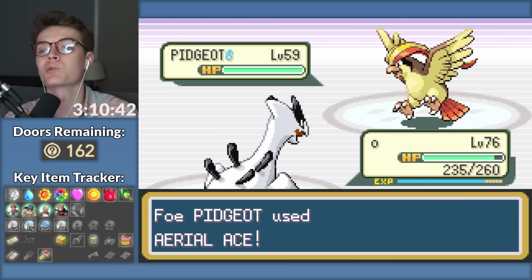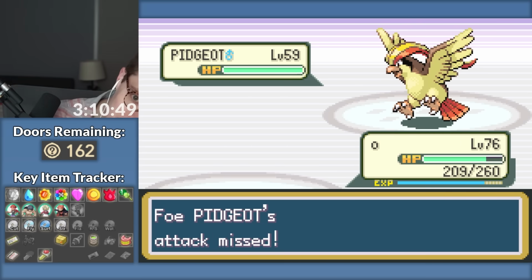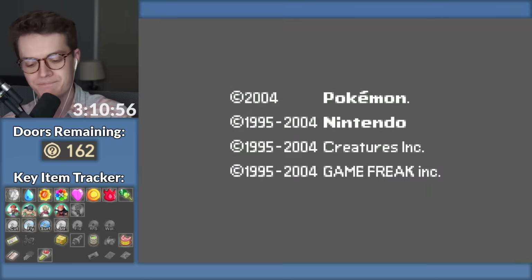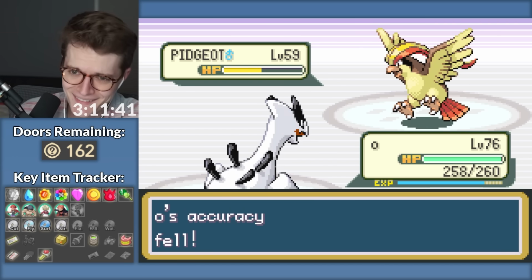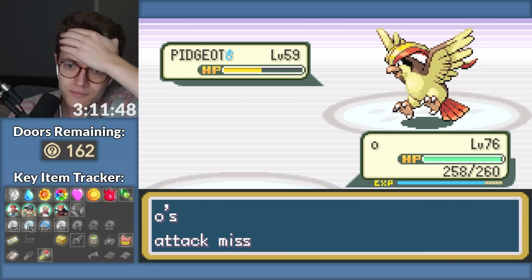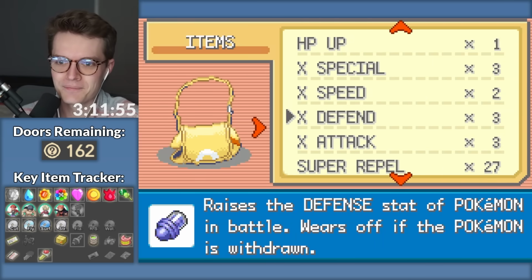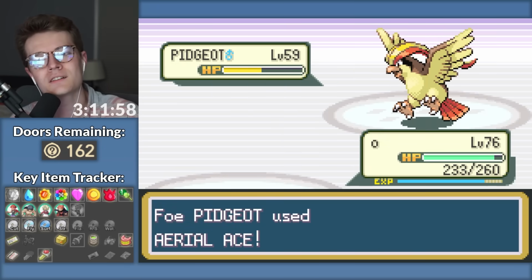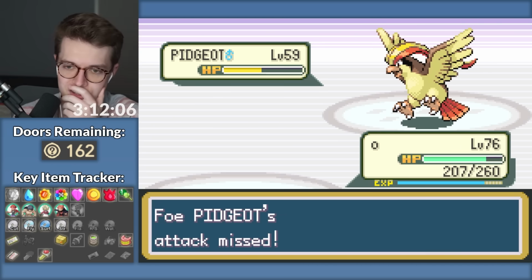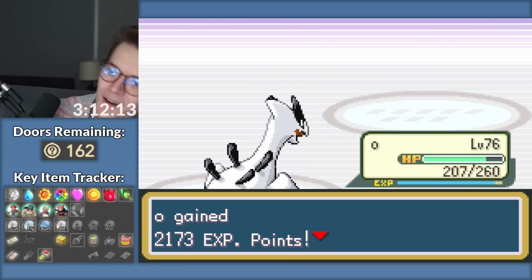Oh my god, bro. I just need to get Pidgeot off screen so I can use my X accuracy. Okay. No, stop. Stop it, dude. Please just hit. No, stop. I can't do this. Please don't use Whirlwind. Okay. Just hit. Please just hit. Yes, okay. We can finish setting up now. My God.